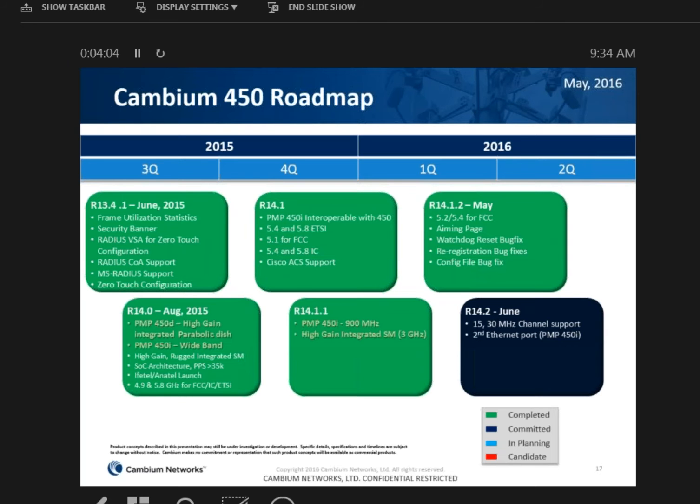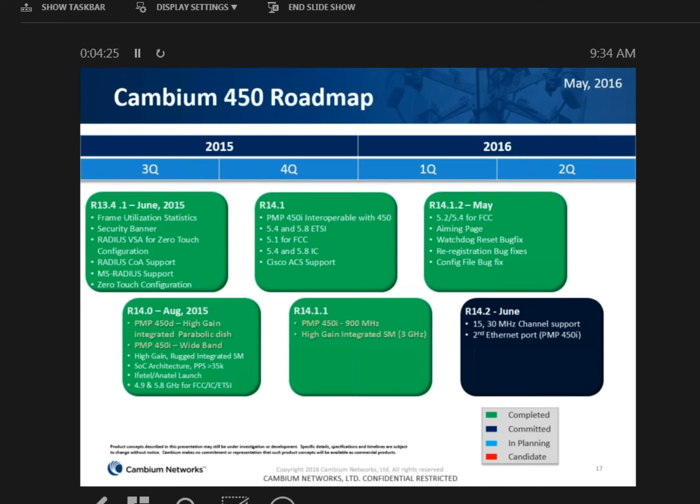450D, 450i, we've talked about that earlier in the slide. That was all brought to market around August. In 14.1, we made sure that PMP 450i is now interoperable with 450, so if you have a 450i access point, 450 subscriber modules will be able to talk to that device.